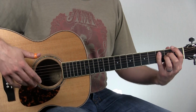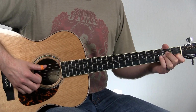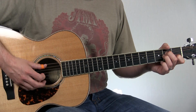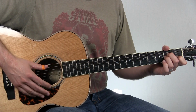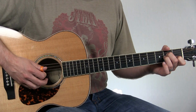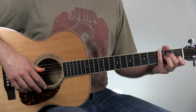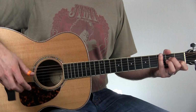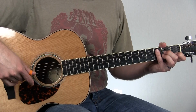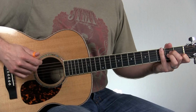And I'll say this, and we didn't talk about it so much in the boom chick only part, but this can be kind of tricky doing this alternating bass, 5-4-6-4. Now my hand is programmed to go 5-4-5-4, or just go 5-5-5-5. So either a strict alternating bass on these 2 strings or a strict dead bass. Now doing this skipping doesn't come naturally for me. So that's another good reason to work on just the bass line. And that's a great reason here to work very slowly when you start integrating the melody. So keep that in mind, and know that it doesn't come easy for anyone at first.